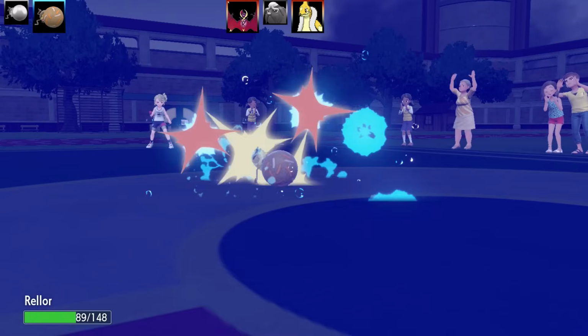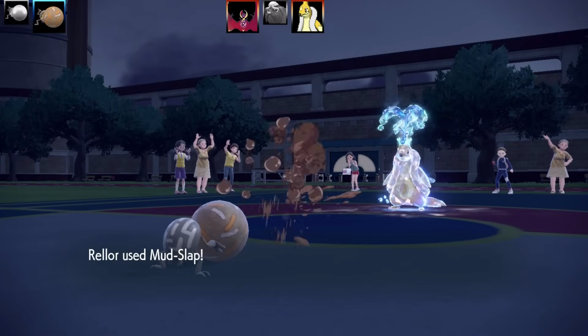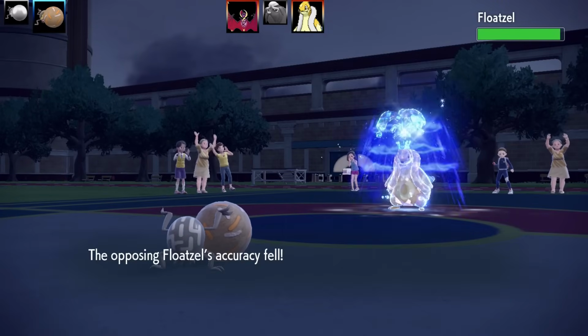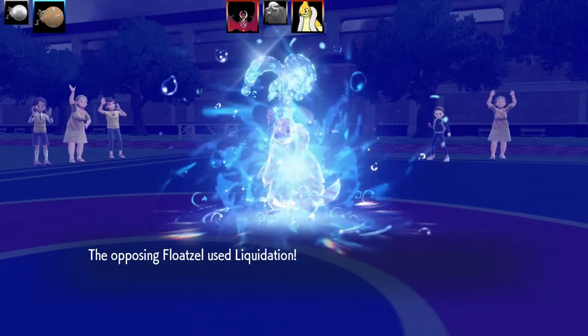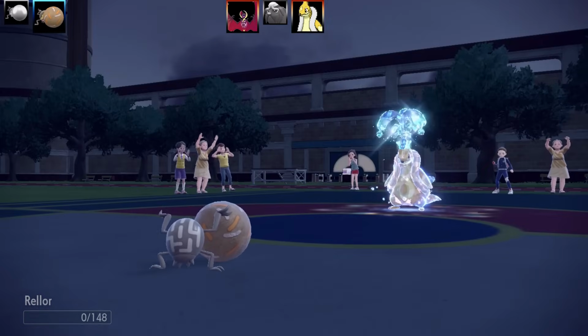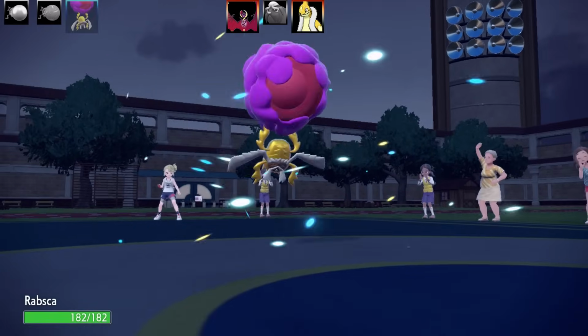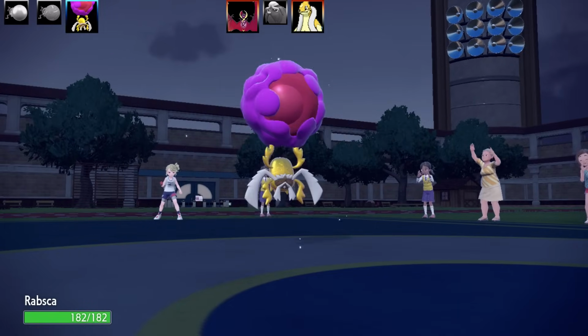So out comes the Floatzel, almost takes Rellor out. Very, very close. I tried to get a Mud Slap, some accuracy drops here, but it didn't work on the first one. But you never know, it might help me out on the next one. So Floatzel is definitely the most threatening Pokemon so far. So we've got Rabsca. This is the Stored Power set.